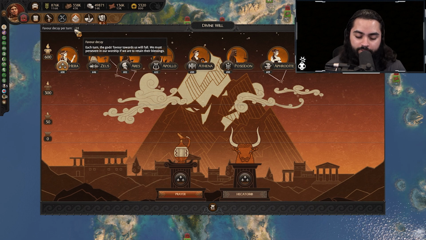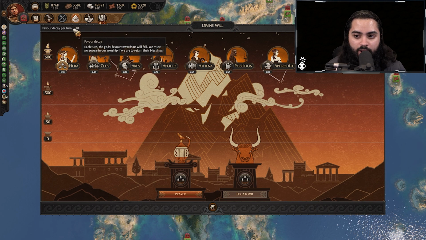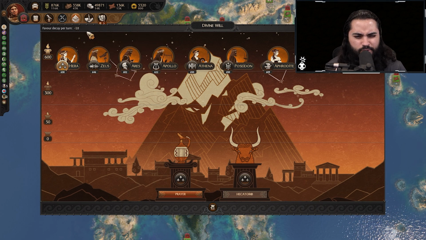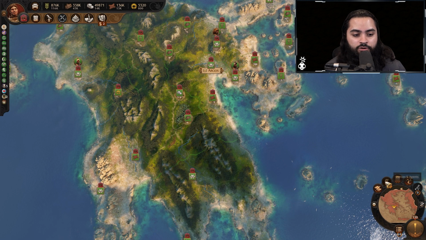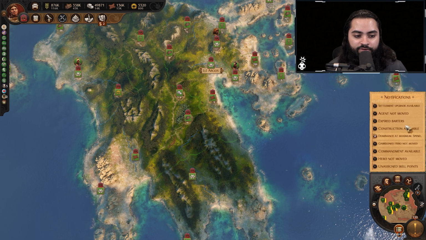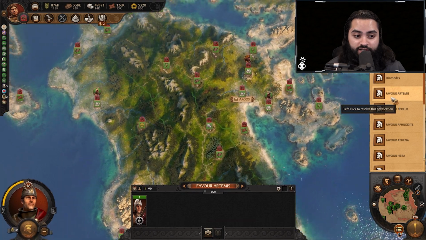With that royal decree, you can get +2 to favor across all of the gods. Now that's only +2. That means that you're still going to be dropping by -8 for each of the gods. And you must be like, dude, how do you get to -3 for all of the gods? So there are a couple of very relevant general types that you want to recruit in the campaign.